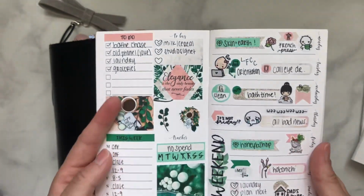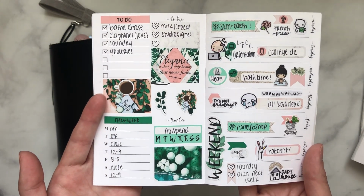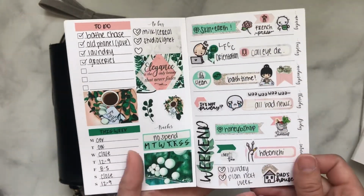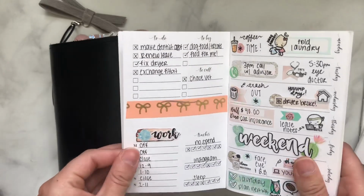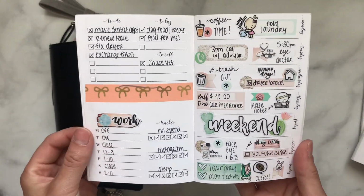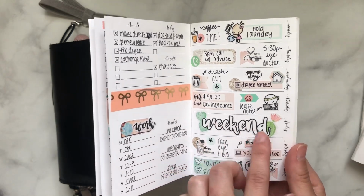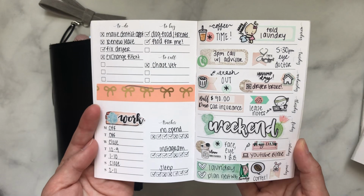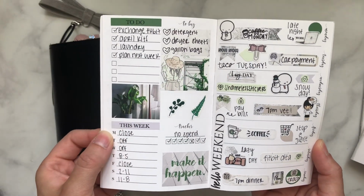Wait, where's that? Okay. First kit in this is GP Sticker Studio, of course. I love this. Her different themes are so cute. I'm just so excited to get the kits I just ordered from her, even though it takes a while because she's in Australia and I'm in the US. This one, what did I do? Oh, I used this My Newest Addiction mini kit and then just combined it with a washi that matches. Yeah, it's cute.